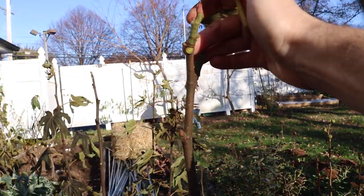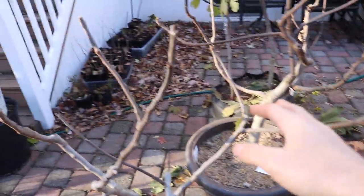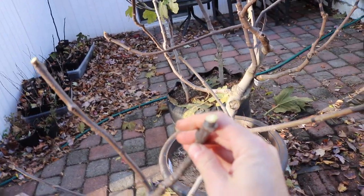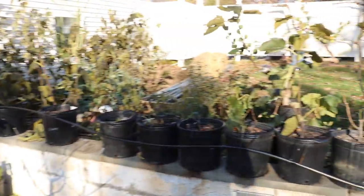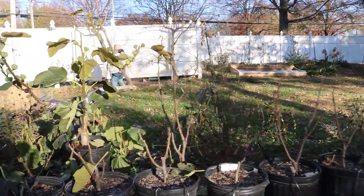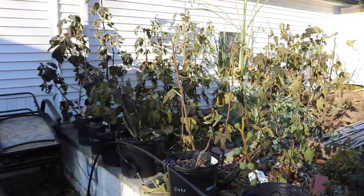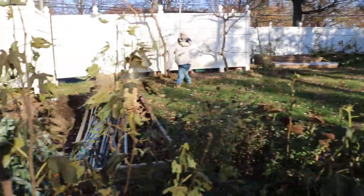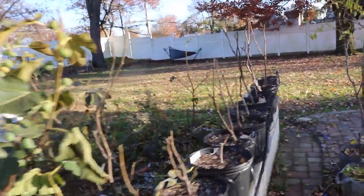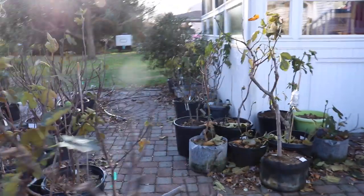We make our cuts at the top and want to make sure there's no sap flow. I made some test cuts on my Socorro Black — and there's definitely some sap flow, quite a bit. So even though we had a 22-degree Fahrenheit low, a hard freeze, we are still not completely dormant with the figs, which is mind-blowing. A lot of you guys already put them away, and I still don't really get it — nature is doing this process for us; we just have to be a little patient.